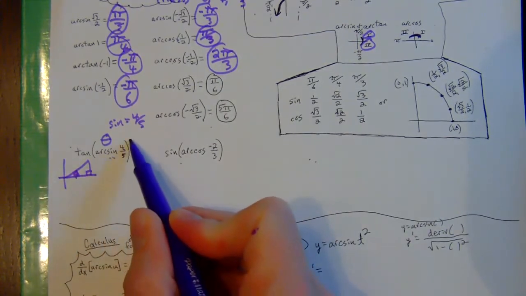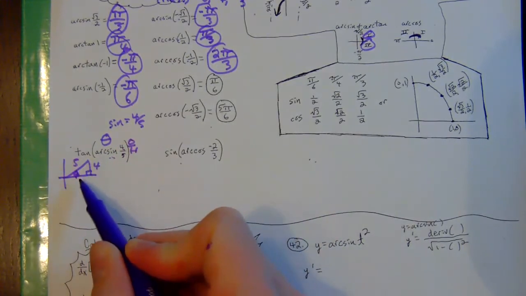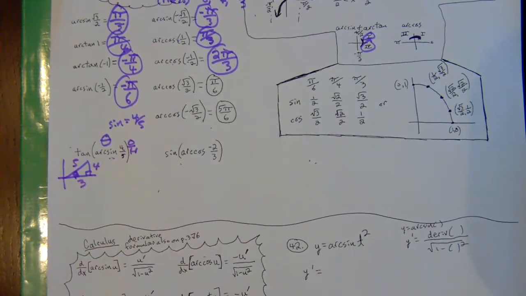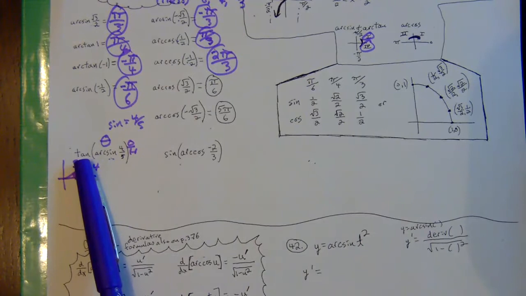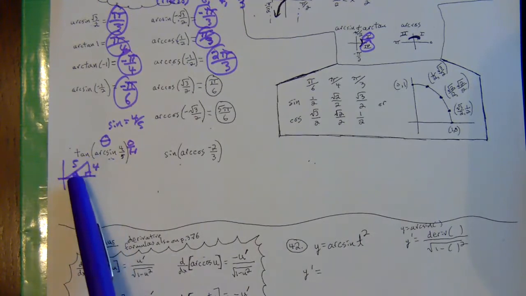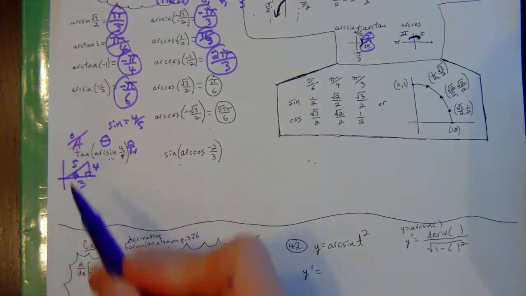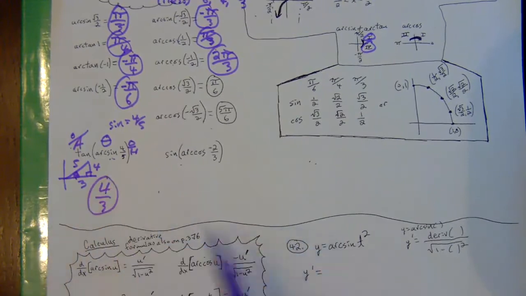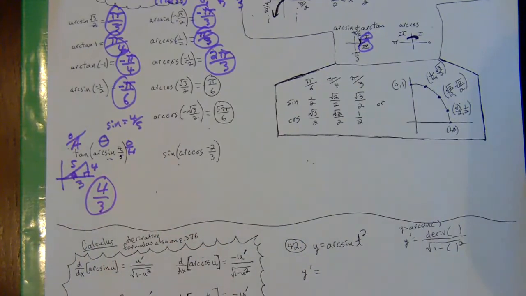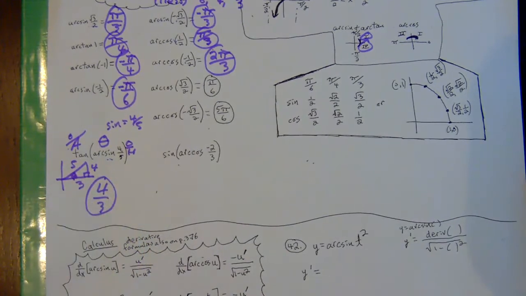Remember, just use SOHCAHTOA. That's opposite over hypotenuse. That's going to be 4. That's going to be 5. You can use your Pythagorean theorem. Now, once you have the triangle filled out, you can use any of the trig functions I could ask you for. If I want to know what the tangent of this angle is, that's just going to be opposite over adjacent, so that's just going to be a positive 4/3. And since I'm in quadrant 1, I don't need to worry about the sign. If I'm in quadrant 4, then the tangent would have been negative. You still have to use your all students take calculus right there.